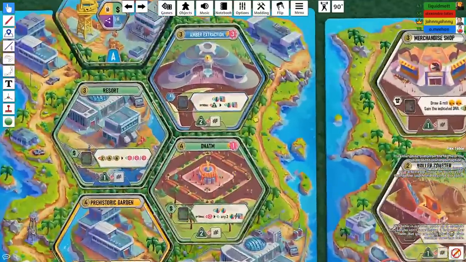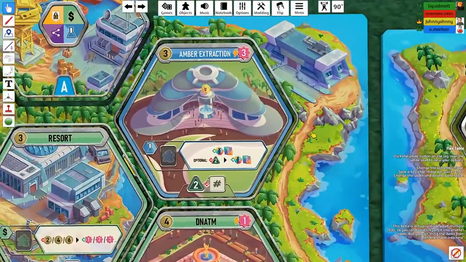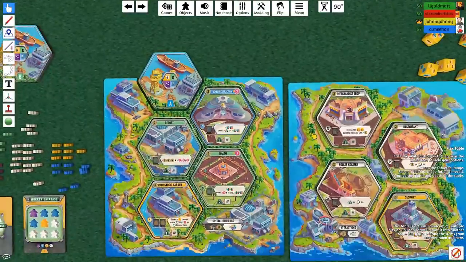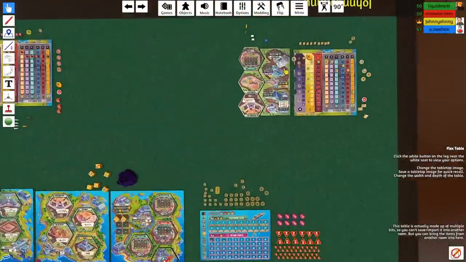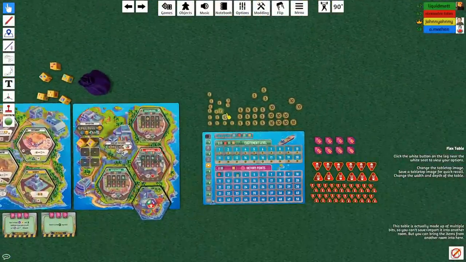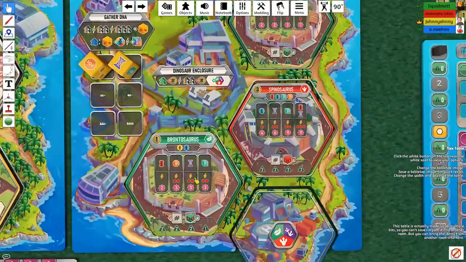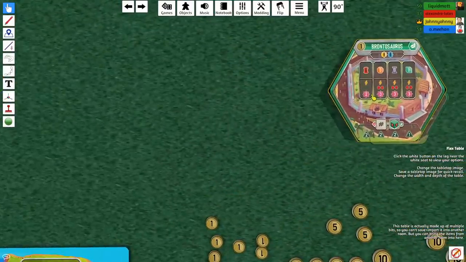Okay. Amber extraction. Hello. So you gain an instant victory point for that. Yeah. It's a journey. I'm quite tempted by amber extraction, I'm not going to lie. But then, no, I'm playing a slightly different game here. I'm going to pay 1, get myself a Brontosaurus paddock. Ooh.